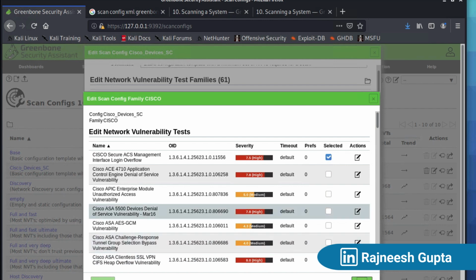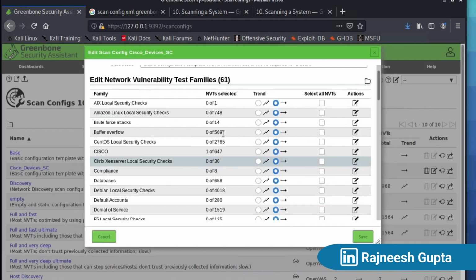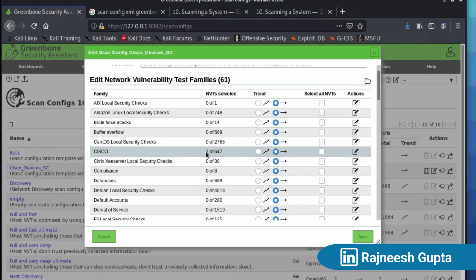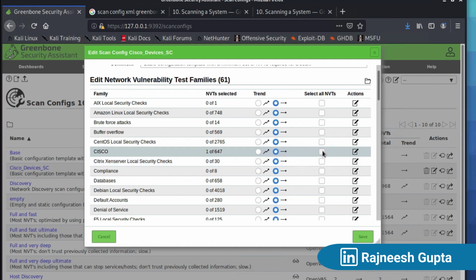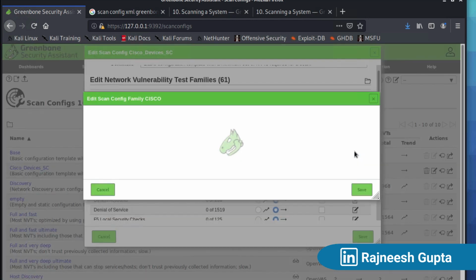Once I select that, you see this: one of 647 NVTs has been selected. In that case, all the devices will be scanned only for this vulnerability. But if you select all of them, then all the vulnerabilities will be selected. You got my point?